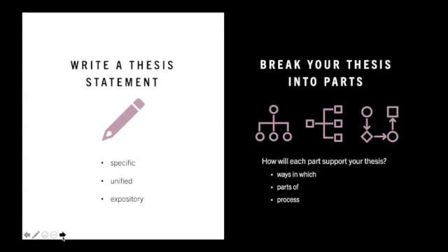After you have a good thesis statement, break your thesis into parts. This helps you figure out how your paper will support that idea. Often an idea breaks down into natural parts. If you're arguing for something, there's different ways you can support that, right? So your paper might break down the thesis into 3 or 4 ways in which that particular idea is the case.